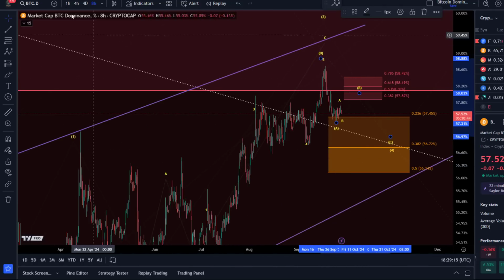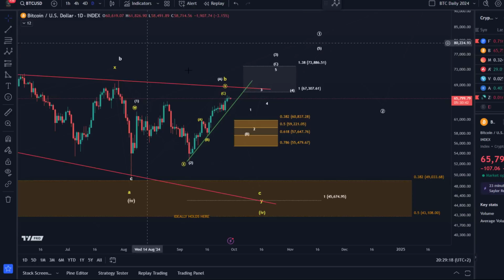Let's take a look at the Bitcoin daily chart first. Here we are arriving at this key pivot. I explained that in the previous video today. That means as we're heading into the new trading week, the trend is still up as long as we're holding above the ascending trend line highlighted here in green. There is absolutely no sign that a top is in place as long as we're holding above the green trend line.